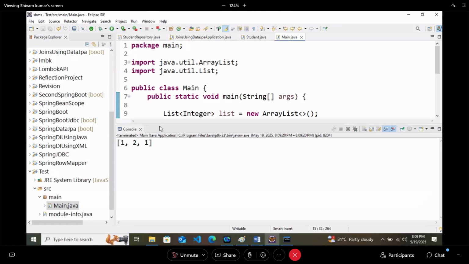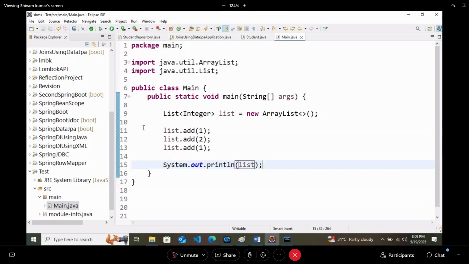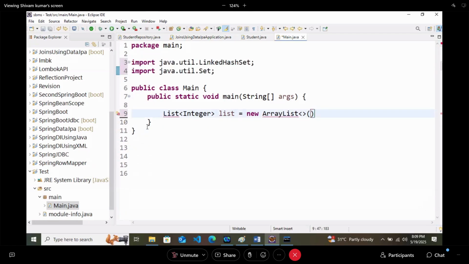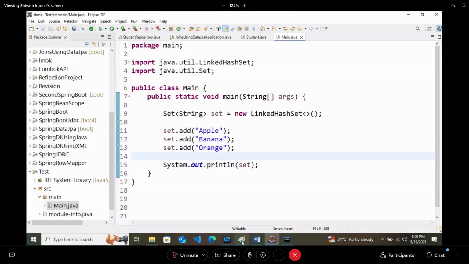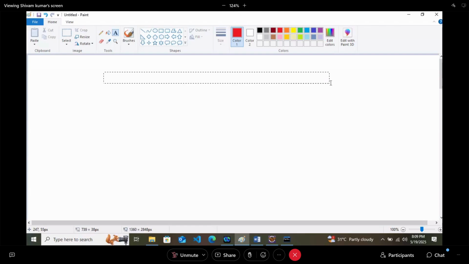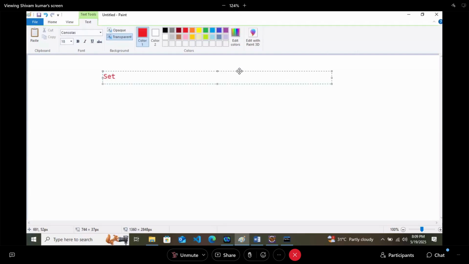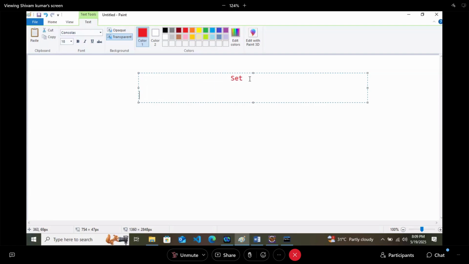It means that here duplicates are allowed. And when we were seeing the set, the first thing is they don't maintain the order. So that is completely half information. The complete information is that set is an interface in Java which is implemented by two direct classes. The first direct class is HashSet. The second direct class is LinkedHashSet.